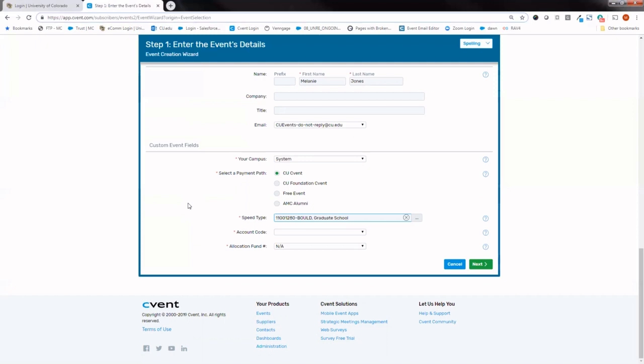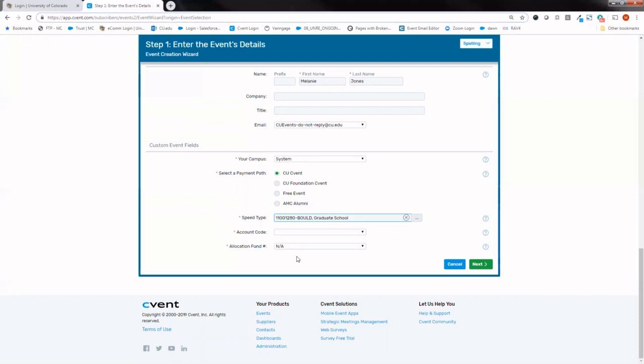Somebody in our treasury office in our building goes through, I think, every other week, and kind of item by item can see, okay, we got $15 in for this event, and this fee type is what they're using to say, okay, give that $15 back to Boulder Graduate School. So if this is set up incorrectly, it can mean money's going to the wrong place, which is a big, big deal. So we'll want to make sure that's correct.